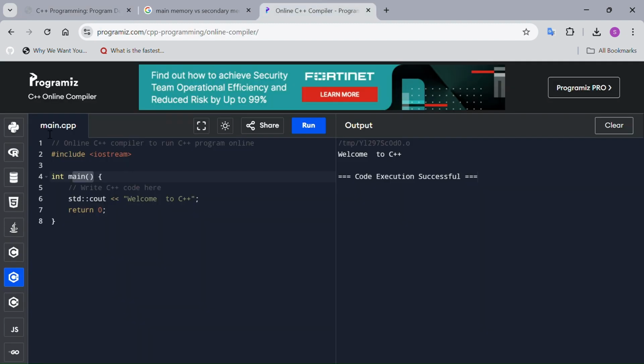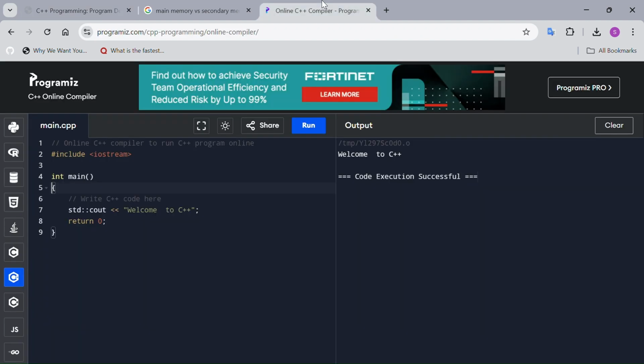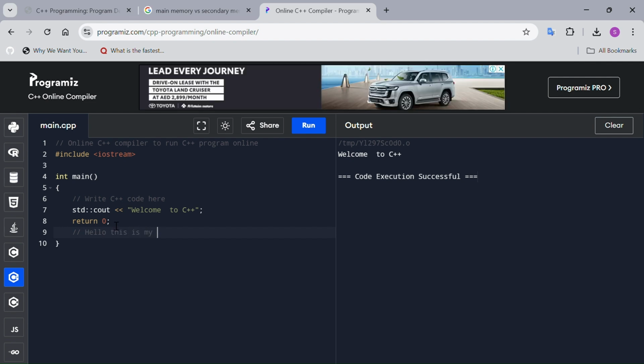For example, here we have this block, which is our function. So these enclose a block. Double slashes precede a comment line. If we want to add a comment, we can just use double slashes, then write, hello, this is my program.